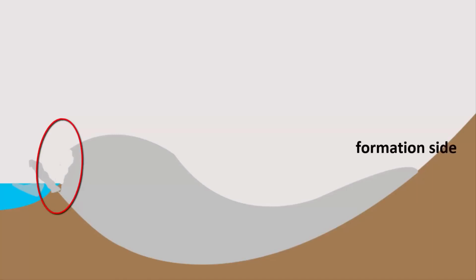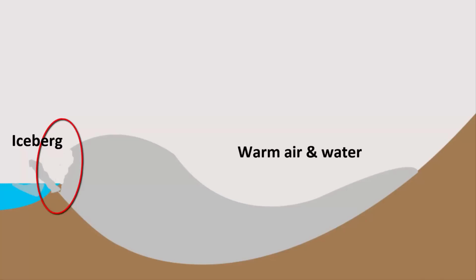One, when glaciers move in a downslope area, the forward motion of a glacier makes the front end of the glacier unstable. To some people, this can be a back end too, if you consider this side as the formation side of a glacier. Anyhow, the breaking of an ice chunk from a glacier due to instability leads to an iceberg. Now, this breaking process can also occur due to a second reason, that is warm water and warm air.